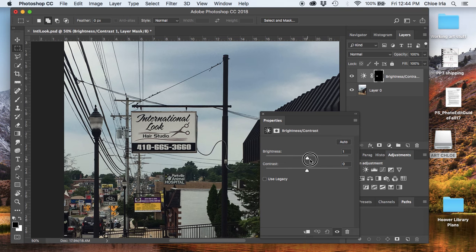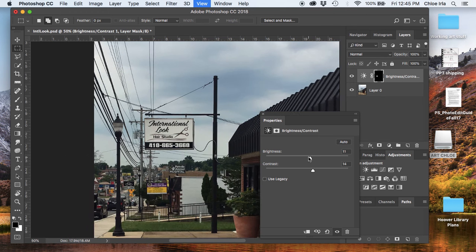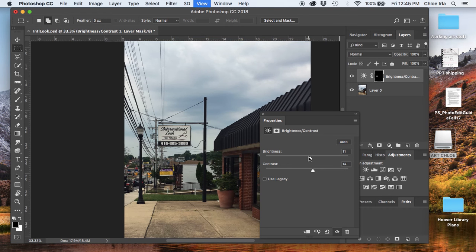So now this is way too bright. It looks unnatural, but you can see that it only affects that. Same with contrast. If I up the contrast, it looks really unnatural. So you don't want to push things too much when you do these kind of isolated adjustments, because you don't want it to look like a sticker on your image. You don't want it to look so out of place.